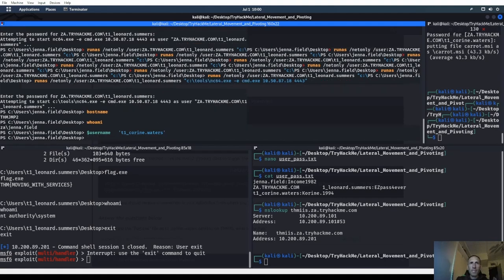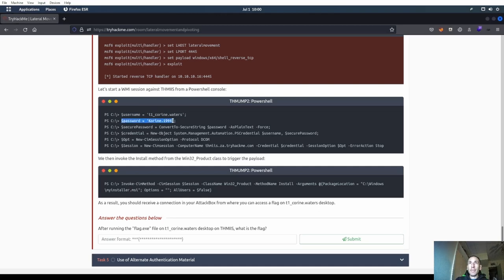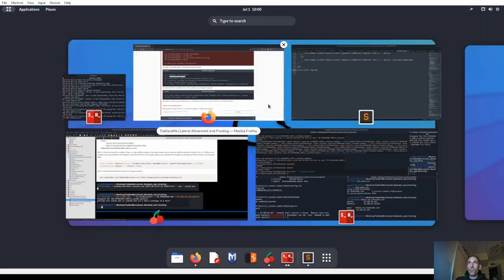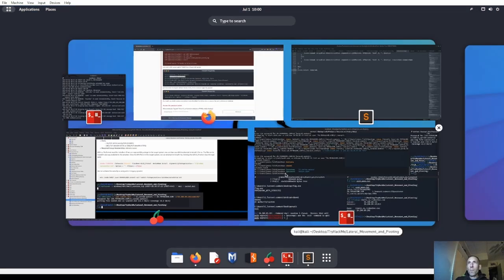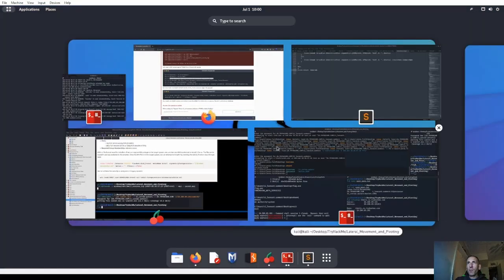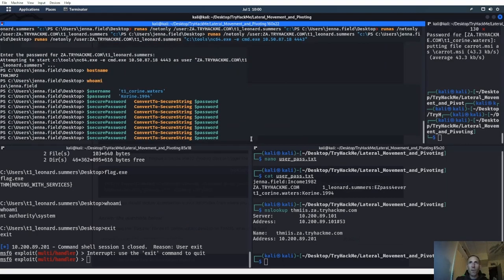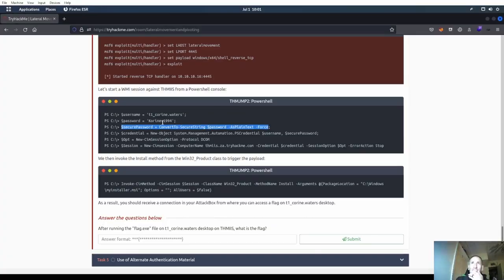I know you guys can't see the equal sign. Neither can I. This SSH shell is super jacked up. This was happening earlier too. We'll put in the password. Okay. Now we're going to put in the secure password, which is good. Convert to secure string the password as plain text, and it's going to force it, right. You're not going to see a lot of stuff come through here. See? It is so jacked up.